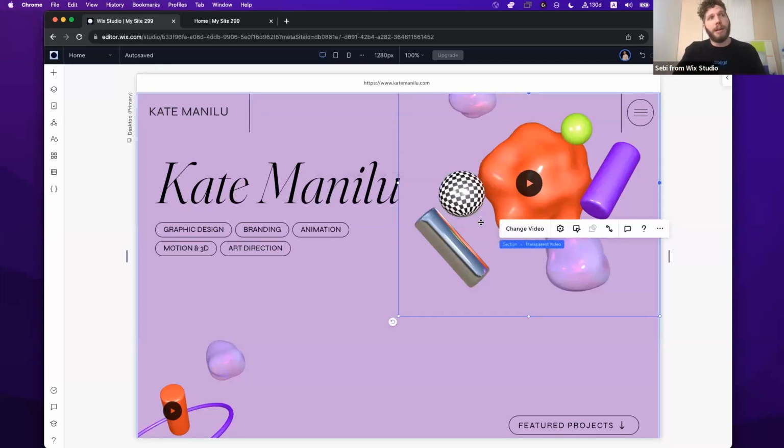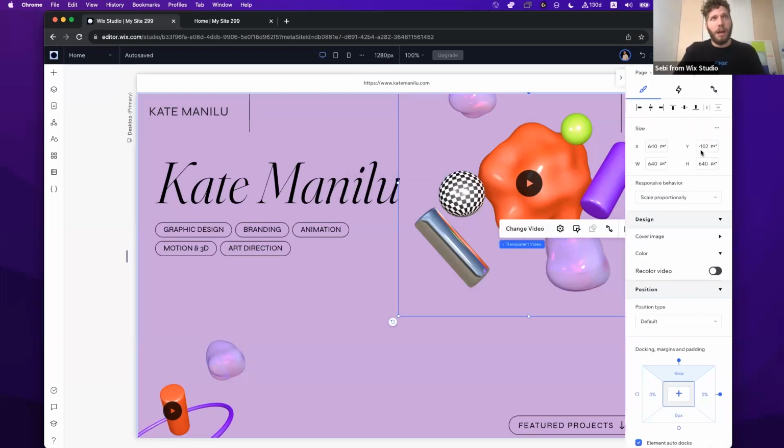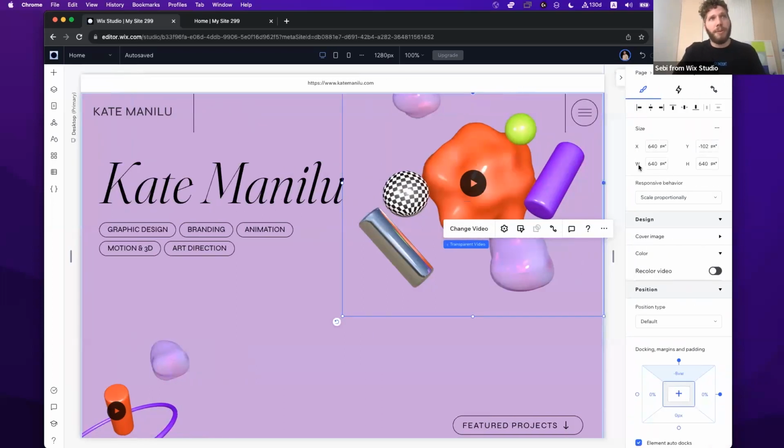For example, if I click on this video here, you can see that I have the width here, W 640 pixels with a little asterisk. This means pixels on canvas. It means it's 640 pixels, which is about half of this. So right now we're getting about half of the size.